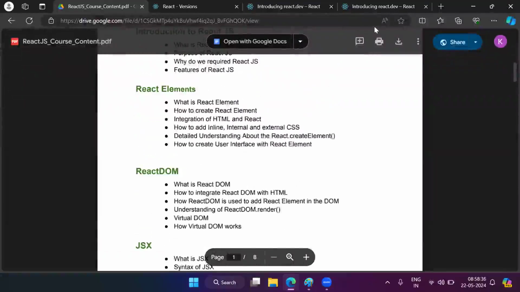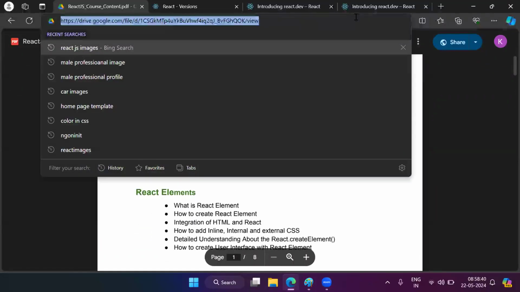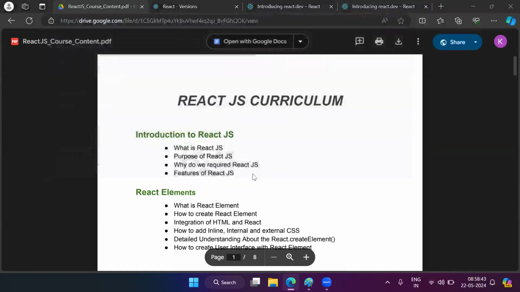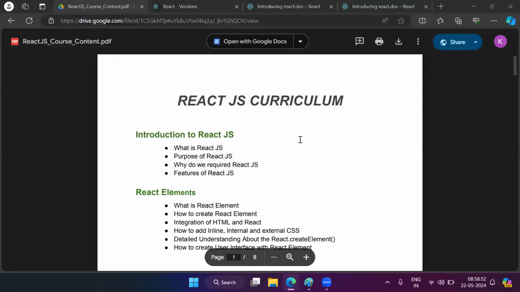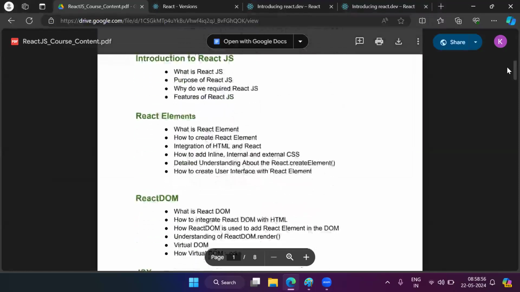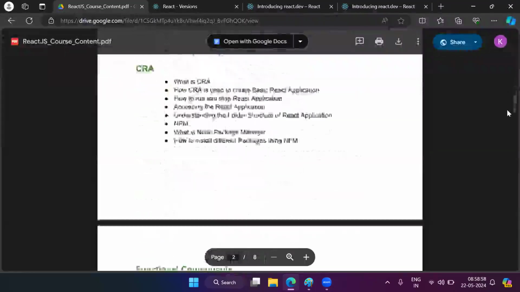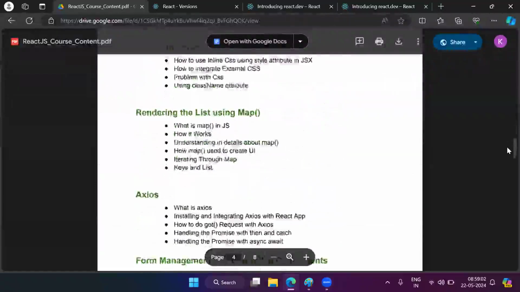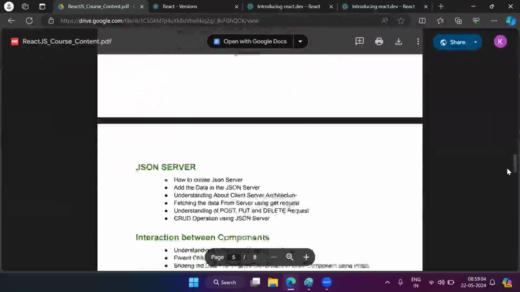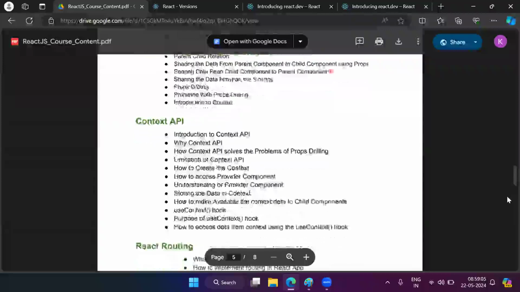Okay. So guys, this is the syllabus of your course. Just go through this syllabus so that you get the idea of exactly what we are covering in our batch course. Here I did not mention the details of the project. We will discuss that once we are done with React.js. Finally, we are going to develop one project using all the concepts that we have learned.